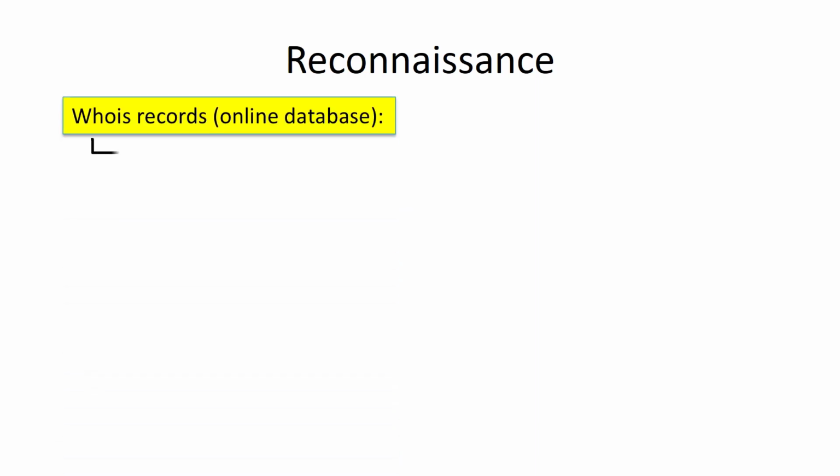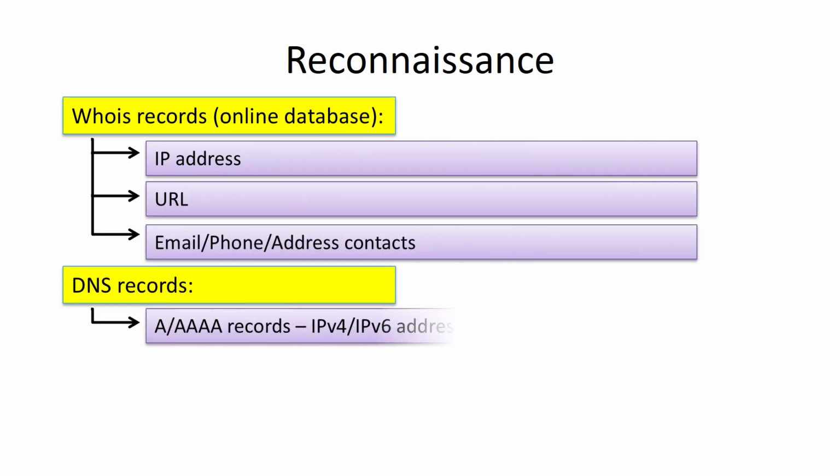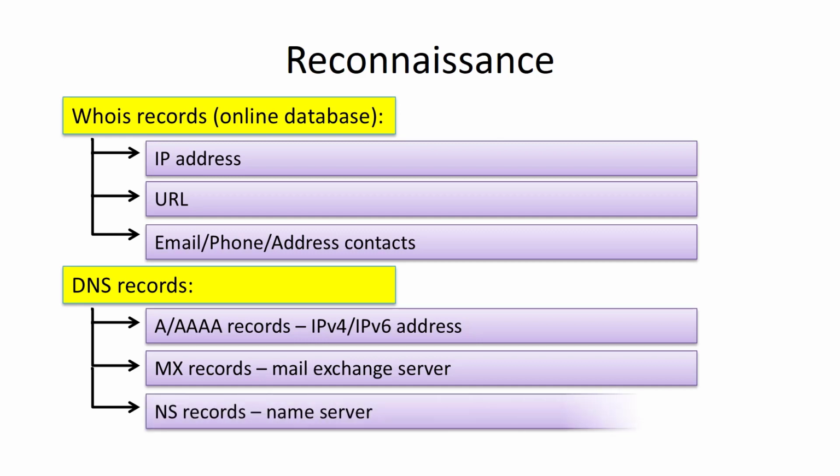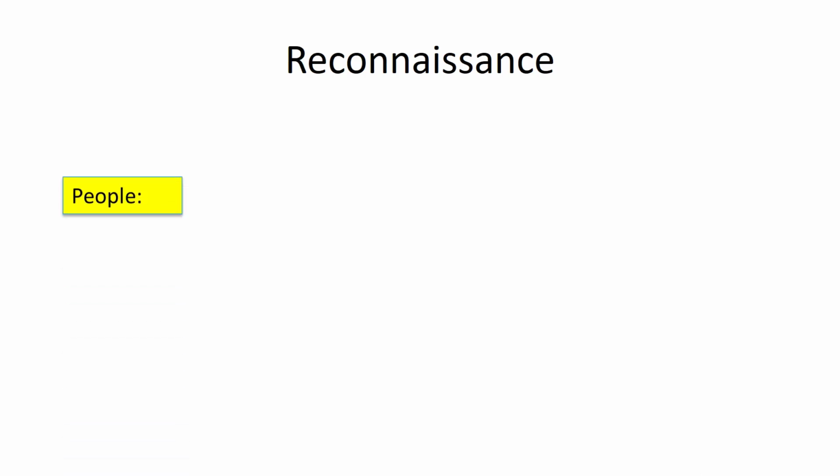What kind of information can we gather on the first step? Well, it depends on your target and on the purpose you want to achieve on the remote system. First of all, it can be data from the WHOIS database. This includes IP address, contacts, email, and other information. Also, you may need data from DNS servers. They contain a lot of useful information, especially if they are not protected.